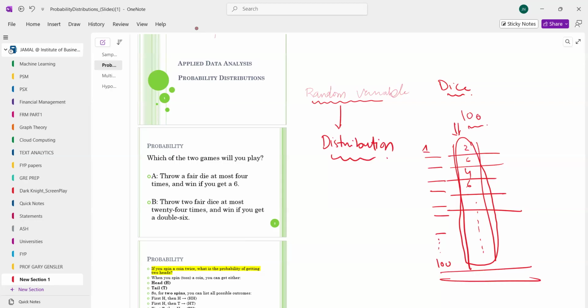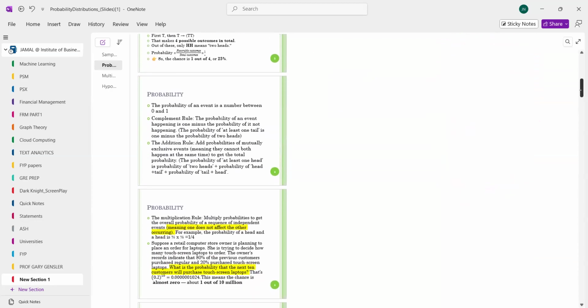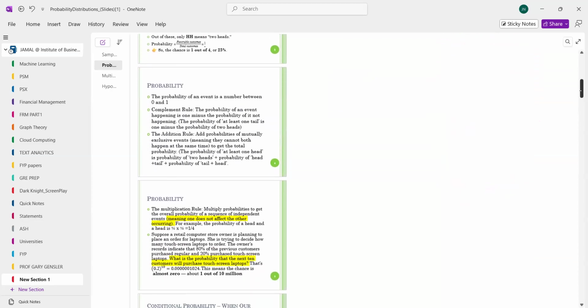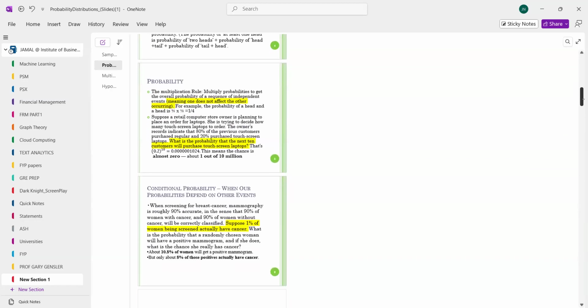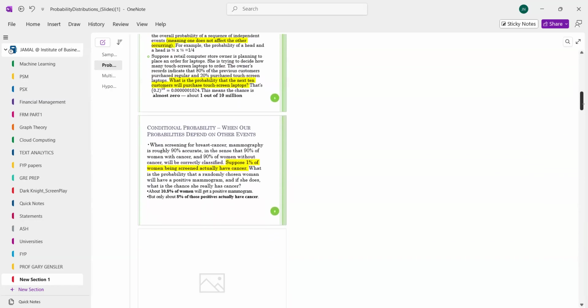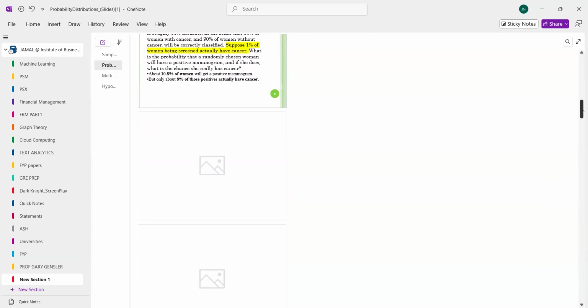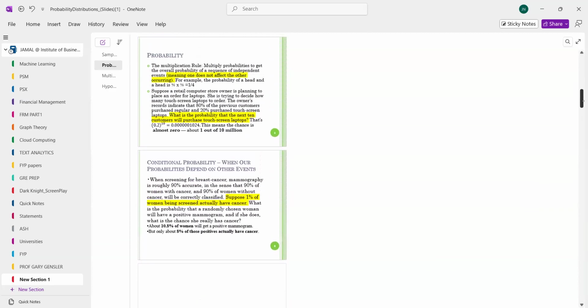So Sir Asim has explained to us that we have now covered two types of categories of distributions, and in those we have covered one for each. So binomial is a discrete distribution, and the normal is the continuous distribution.